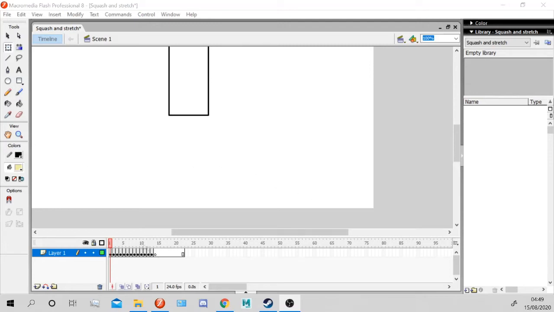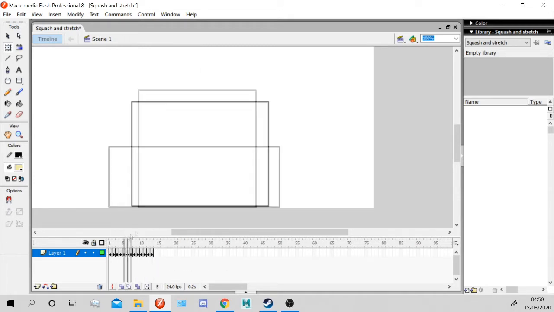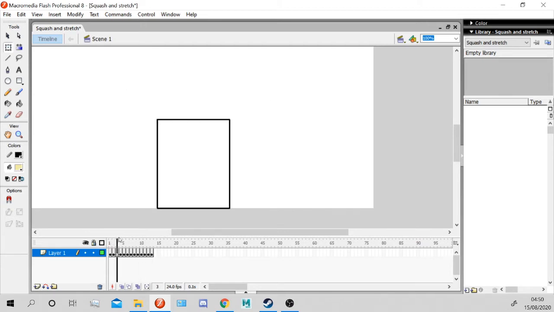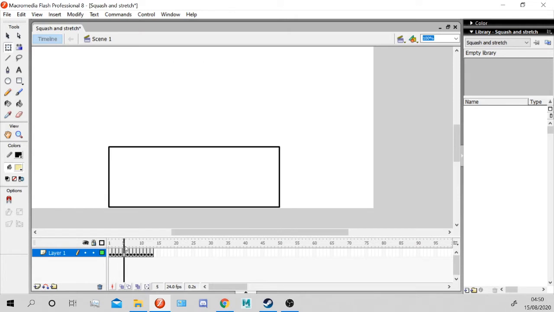Alright, squash and stretch. The most entertaining of the bunch, I think. In my opinion. But each to their own, I suppose. What is squash and stretch? Squash and stretch, to answer my own question, would be an illusion of speed and impact, where you take a subject, in this case a box, and you manipulate its pose and its shape to give the illusion of it going fast or it impacting something quite harshly.